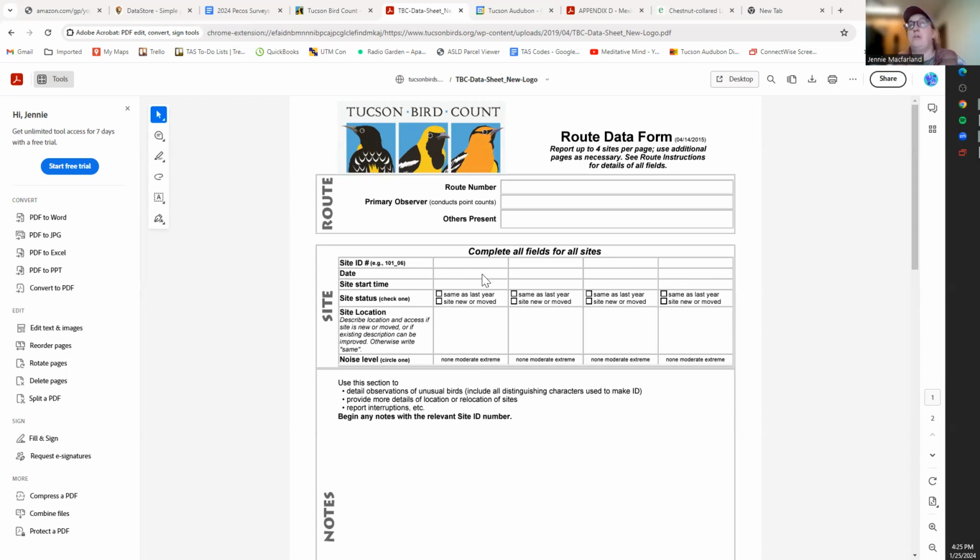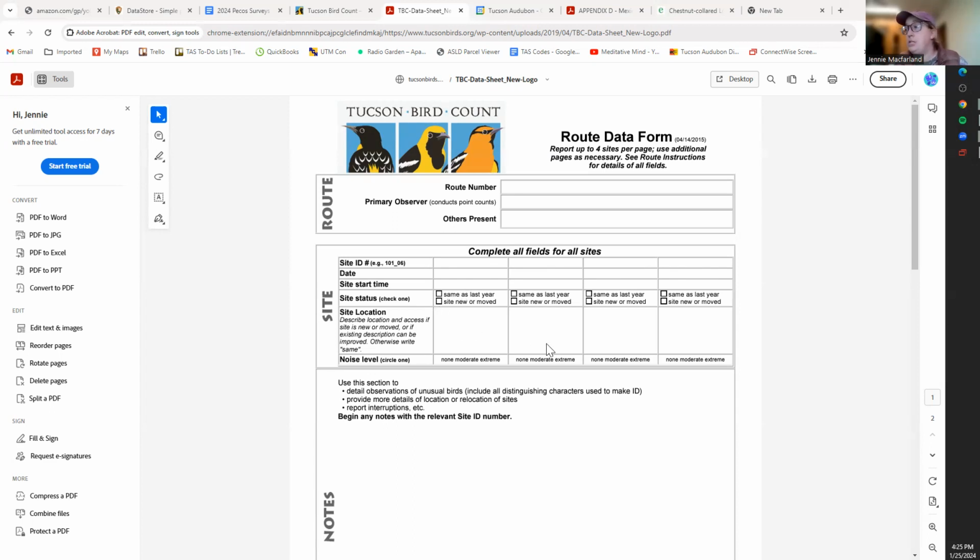So just to make sure everything's super clear to everyone involved, it is best to put the date on each point that's happening on the sheet, or just maybe write the date and then do an arrow indicating they're all the same date or whatever. So the date should be on here, as well as each site ID number, and then the start time. We don't record an end time since they're assumed to be exactly 5 minutes.